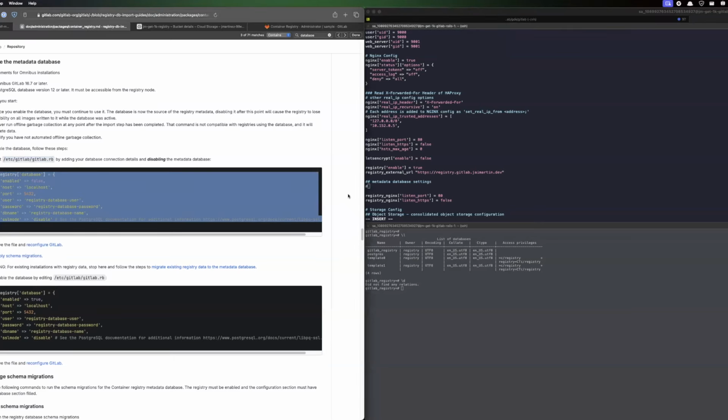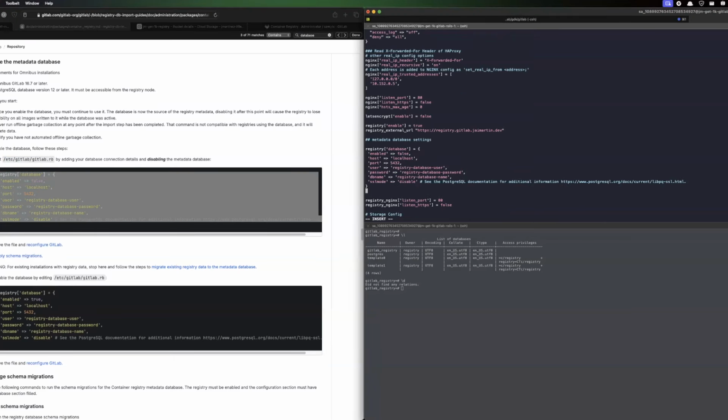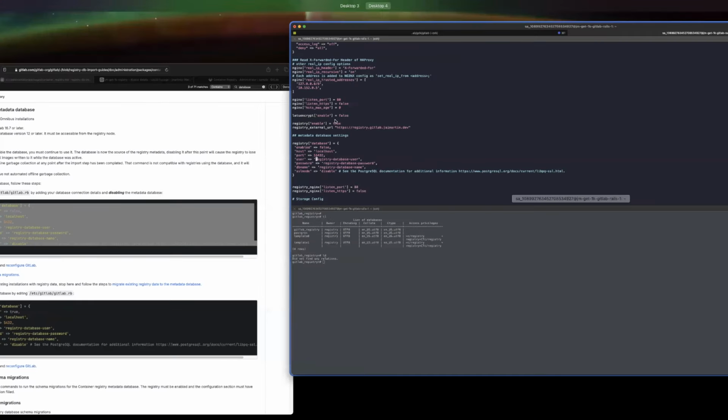Cool. So here we're basically going to input the settings for our database connection. Please note the first step: we need to add the configuration but set the enable flag as false. We don't want the registry to start using the database yet, but we will need to configure this as it will have the connection settings to perform schema migrations and to perform the import steps. I do have the user somewhere around here. Just give me 1 second while I find it.